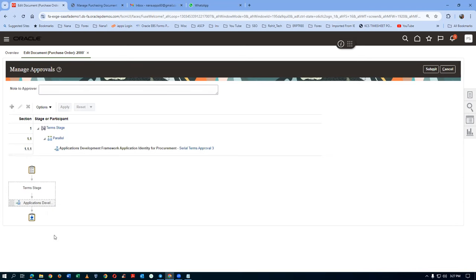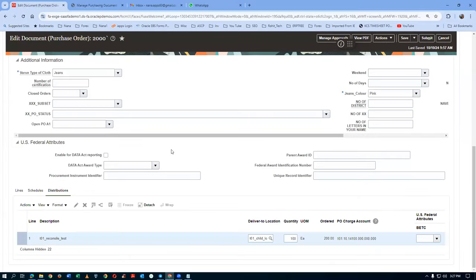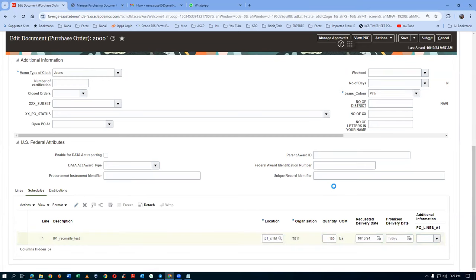So sometimes when you add the condition, it gives you the appropriate one. Remember now, fine. I will not give a cancel. I will ensure that the receipt routing is going to be standard now. Fine, click on it. Go down now, fine, click on it. Go to the schedules, fine, click on the schedules. Click on it. I will now click on edit and then ensure that the receipt routing is going to be standard actually.